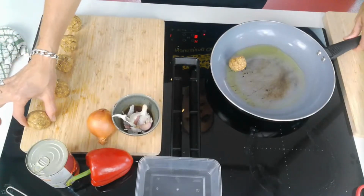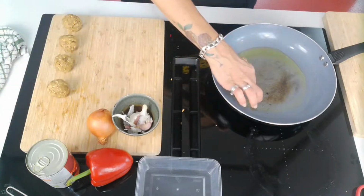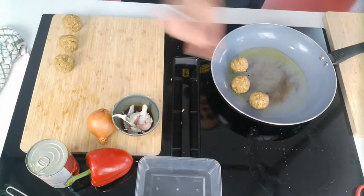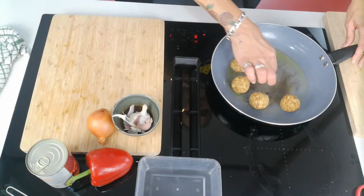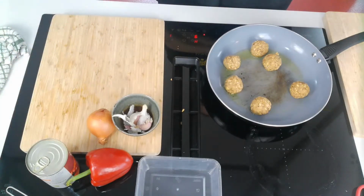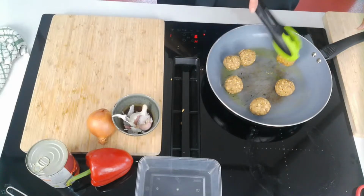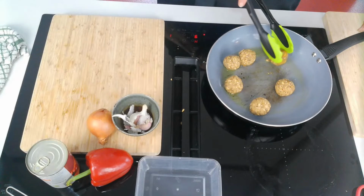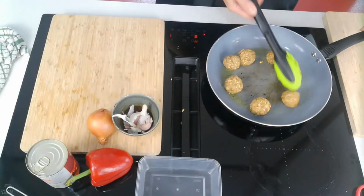So I'm going to start, just carefully dropping in my meatballs. Let's turn it up a little bit higher. Yeah, I can hear it starting to gently sizzle. Don't want anything too dramatic going on. And I think that's something that a lot of people maybe forget. We don't need it to go in there and hiss at us straight away. Because if it hisses straight away, we're going to really brown and overcook that outside, and we're not going to get a consistent cook all the way through. No. So with the little sizzle in the background, tongs just to turn it over, keep your fingers safe.